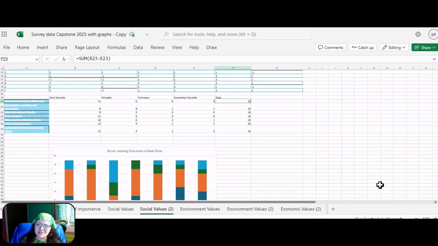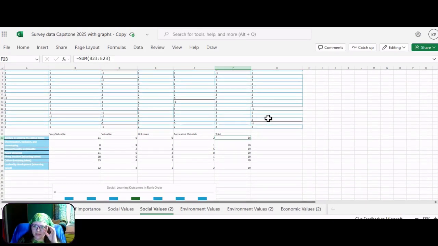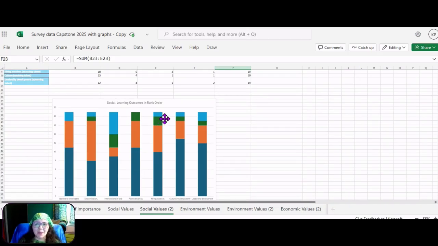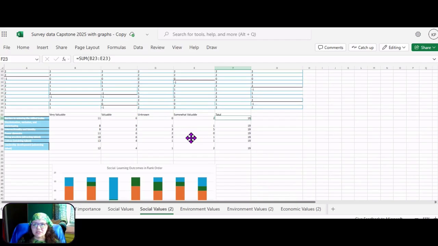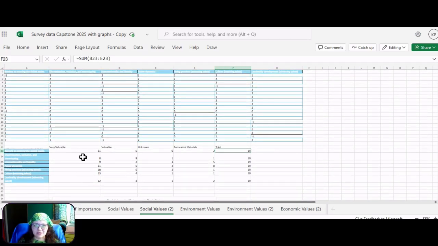Hello, and welcome to this Excel walkthrough of how to change a normal bar graph to a mirror bar graph or a mirror histogram. Now you'll notice here that the student has a table that has countifs. They've tabbed each of these up, and you'll notice there are 19 total respondents here.